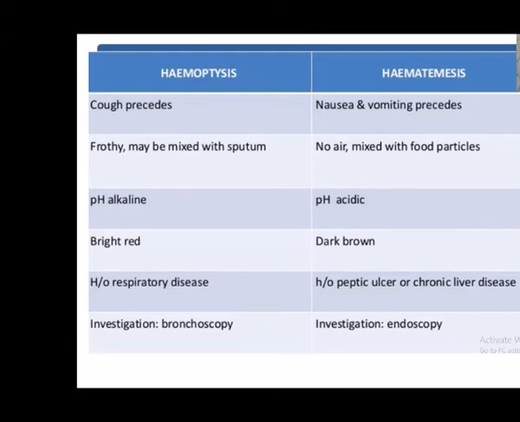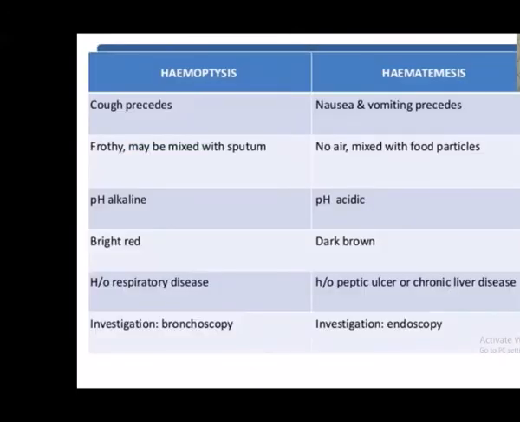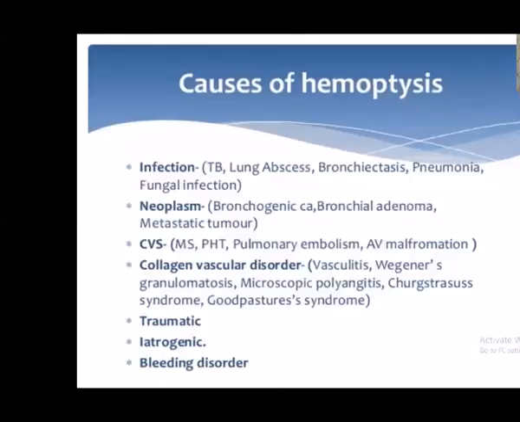Note also any previous history of respiratory tract diseases like TB. If you have had TB and post-TB bronchiectasis, you are likely to have recurrent hemoptysis. If you have a chronic hepatic disease, liver disease, or chronic ulcers, then most likely it is hematemesis. So you should always ask, because for hemoptysis you have to do a bronchoscopy, and for hematemesis you have to do an endoscopy. These are expensive and invasive tests, and you would unnecessarily do the wrong investigation. So as a doctor, it is your duty to first differentiate what the cause is.